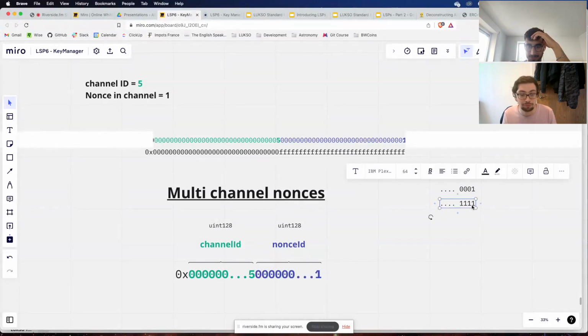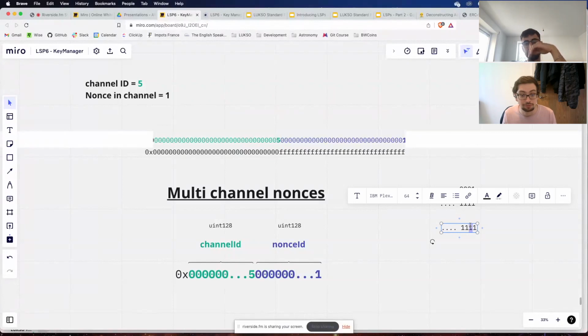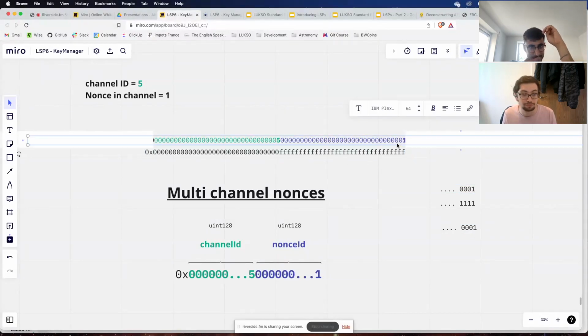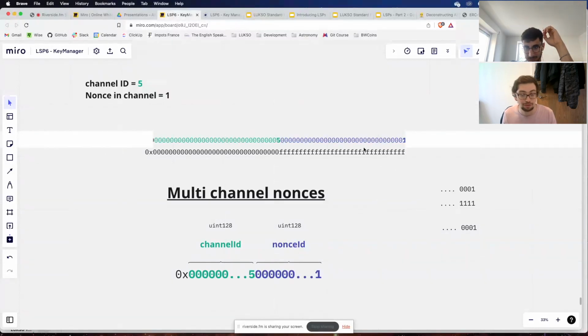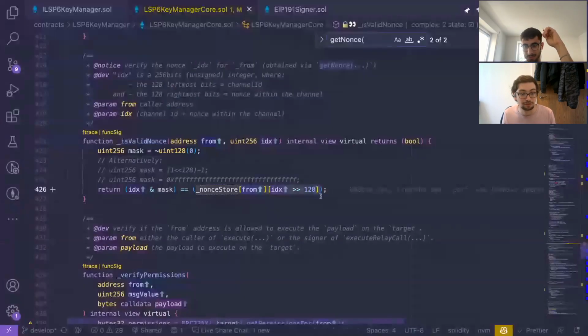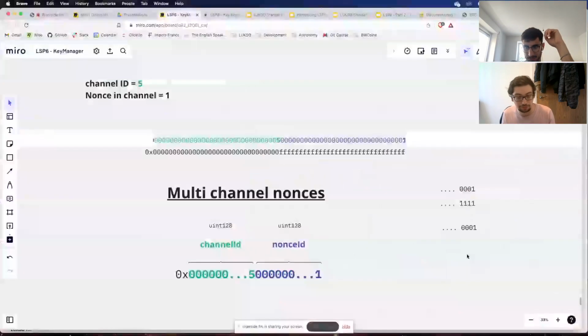And so it's going to say, are both bits 0? Yes, it's going to give back 1. Then it's going to say, are both bits 1? No, it's 0. And same again, no, 0. So when it's valid, if you AND the mask with the nonce, it should return you the exact nonce value. If it returns the exact nonce value, and this matches the right side, what you get from the storage, then that means the nonce is valid.